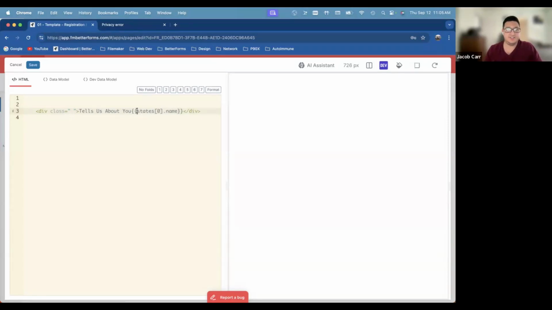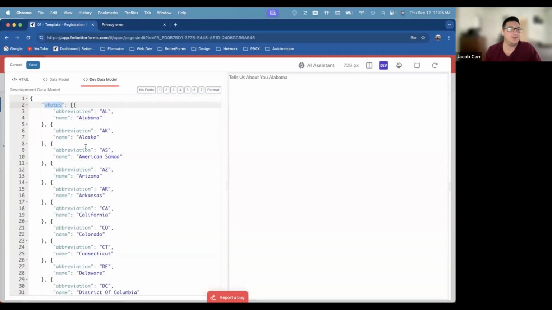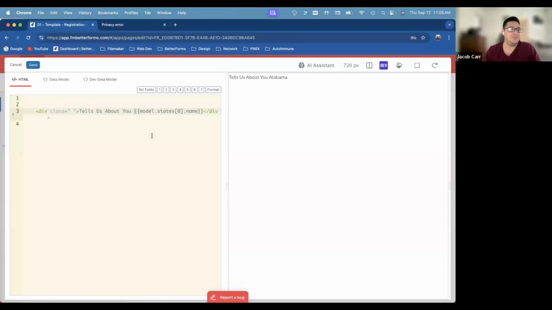And I think I'm missing, so everything's declared inside of the model. So just like that, we've just added "tell us about you, Alabama," pulling from the actual data. Essentially, you could mock up an entire data set that you would create in FileMaker, right? And if you could imagine what you could create in FileMaker as JSON and send it to the front end, anything you can do that way, all of that is possible to manipulate on the front end, right? Given the tools that they're providing you.